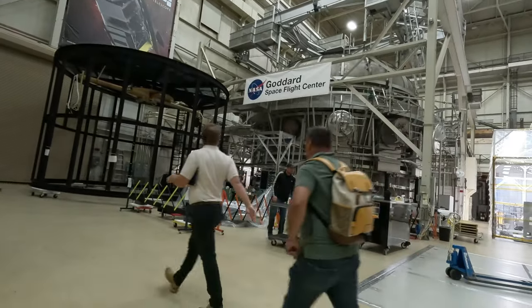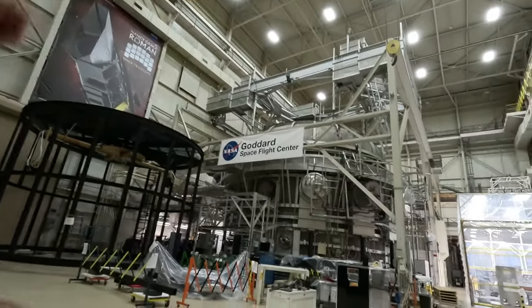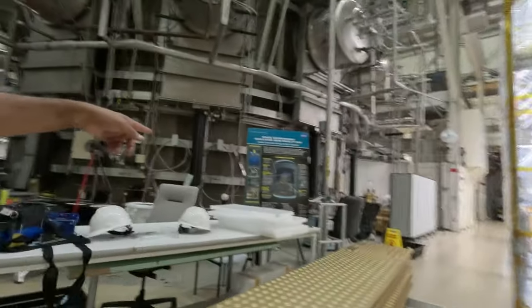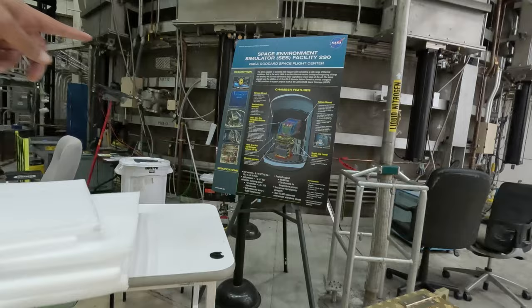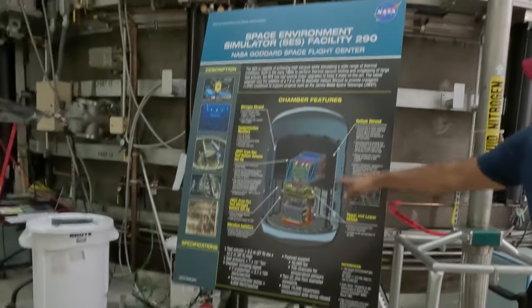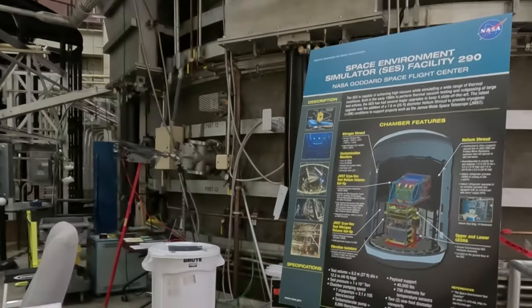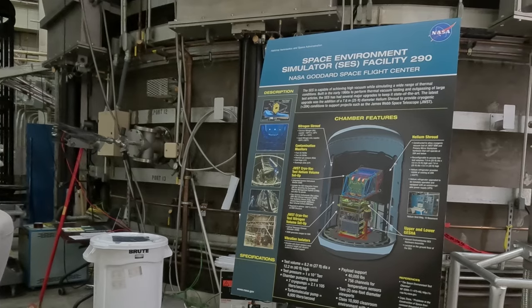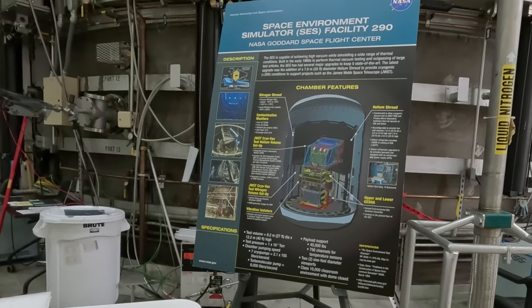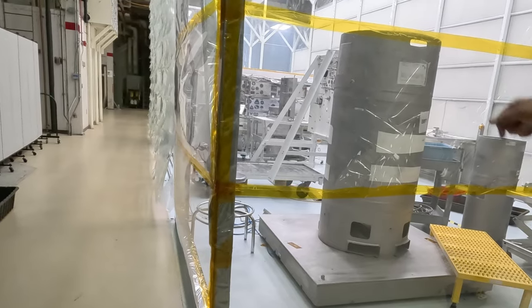Yeah, they'll pull a vacuum on it, they'll blow nitrogen in there, they'll get it down to temperature. This is actually about halfway up. It goes down. I'll show you a picture of it real quick. The lid of it comes off, that's what that photo was, and we're standing at about halfway up, about this height right here. See these shrouds and platforms in there? There's an example of one. They'll mount a big camera system to it and rotate around. Basically, when they get down to cryo temperature, they'll pull a vacuum on it and use the imaging system to check out different aspects of the flight hardware. What is that one? One propellant drum. There's another one over there.